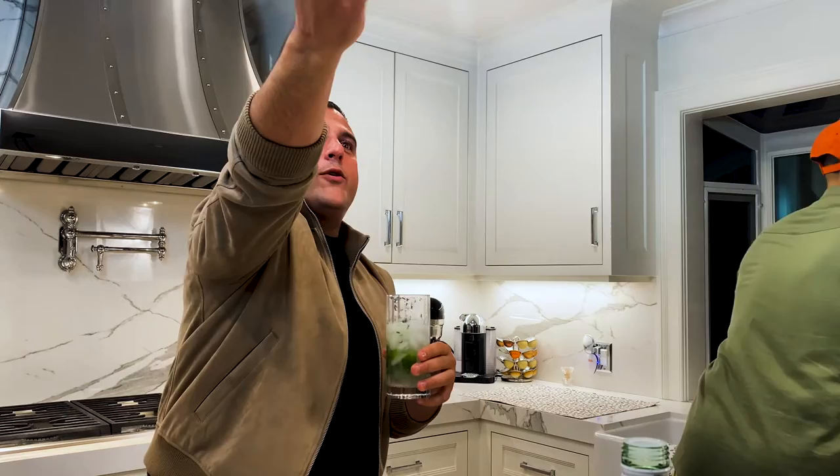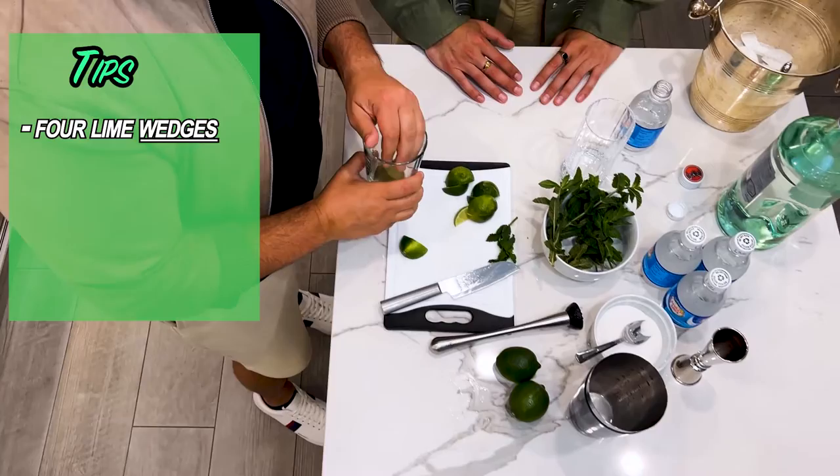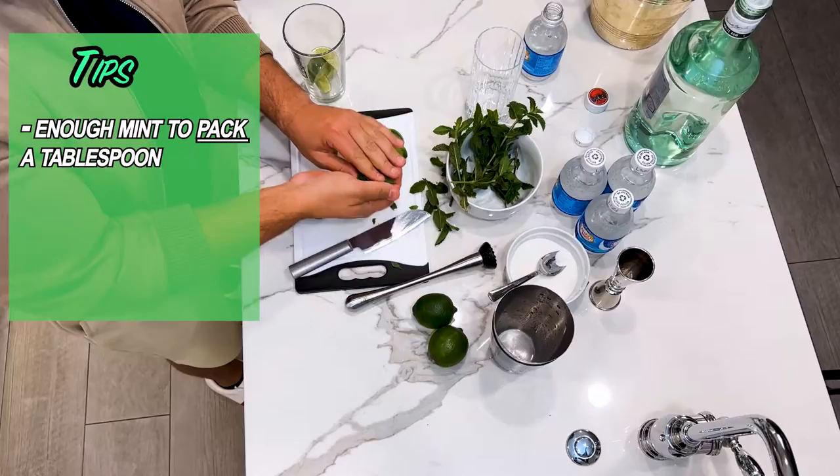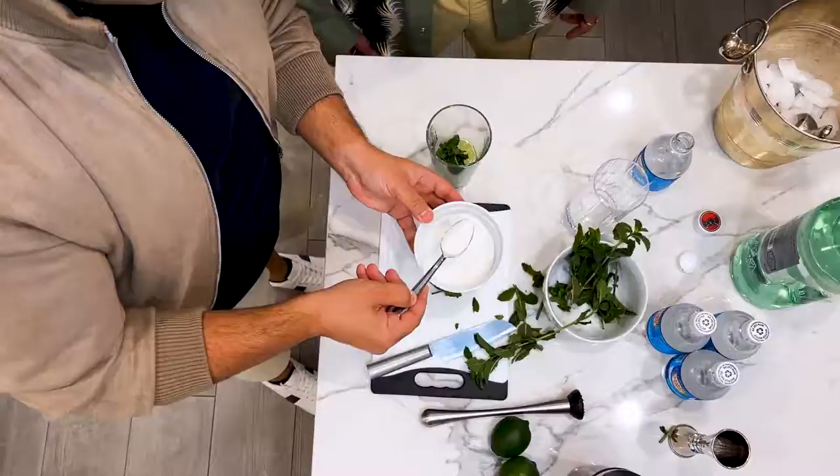Gary, I want you to make a mojito, and I'm going to coach you through it. Perfect. All right. Ready? So we got four limes, and we're just gonna put those in the glass, right? Then we're gonna take our mint. Assuming you wanna pack a tablespoon. And then don't do this. That's done at a PF Chang's with all the other trash people. Two nice teaspoons. Full roundies. Way more than you'd ever really wanna consume. Once you know it's too much, you got it.